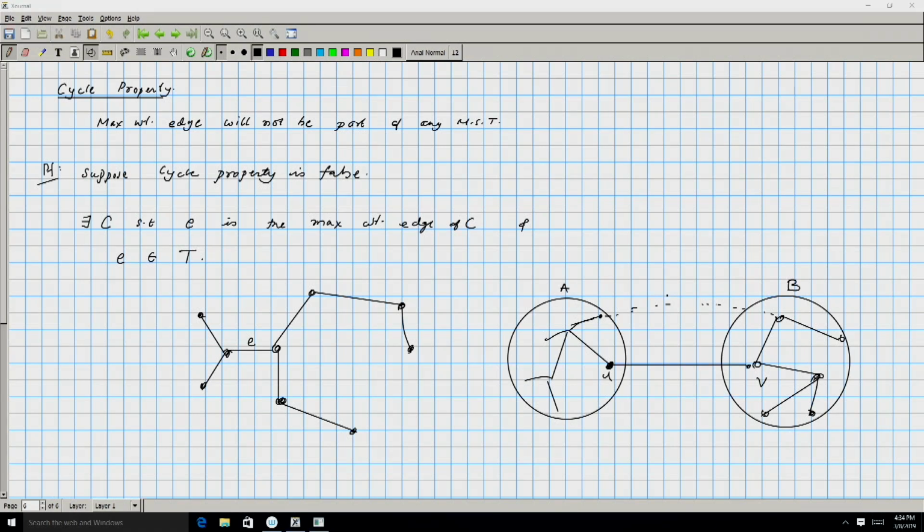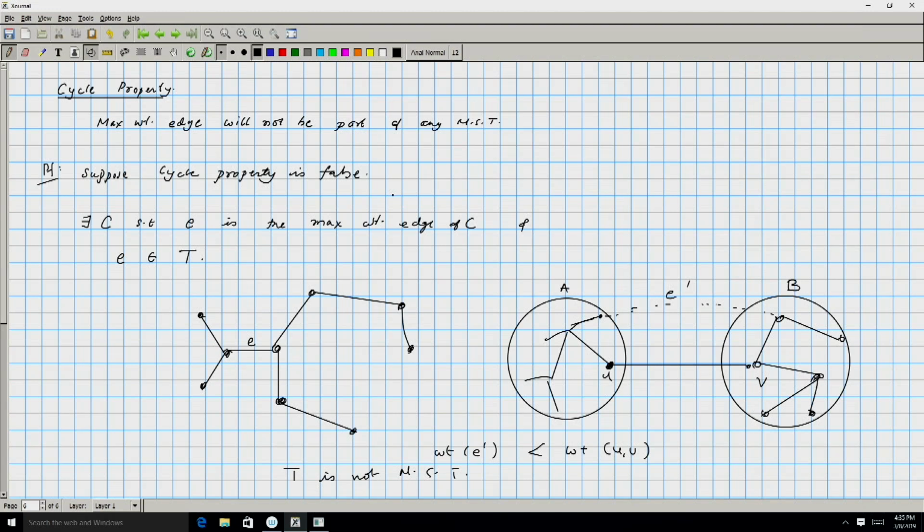Okay. So, let us call this edge E prime, okay, and since this is part of the cycle, weight of E prime is going to be strictly less than weight of UV. Again, replacing the edge E with E prime, we get a tree of strictly less weight. Okay. So, we can conclude that T is not the minimal spanning tree. Okay. And therefore, our assumption is contradicted. Okay. So, we know that cycle property is also true.